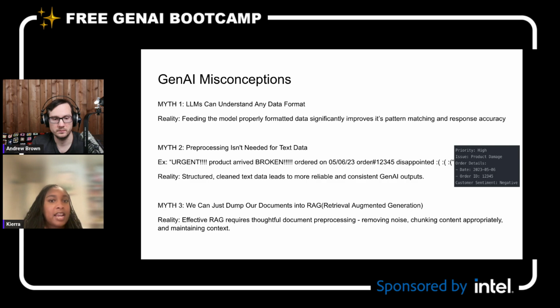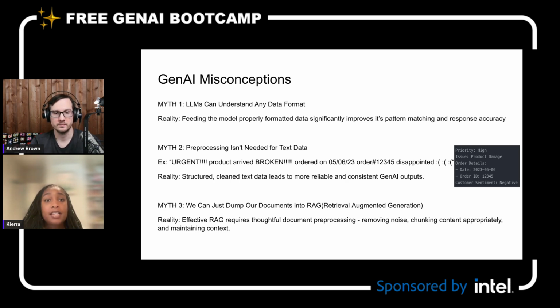Is this actually a date that says ordered on such and such, or is this just a bunch of numbers and characters thrown together? You really don't know how the code behind the AI model is parsing any of this. Whereas if you look to the right, it's a little tiny, you'll see a better way that the customer data is formatted. You have your fields, and then you also have whatever the value is on the opposite side. It's much easier for the model to break down, understand and interpret.